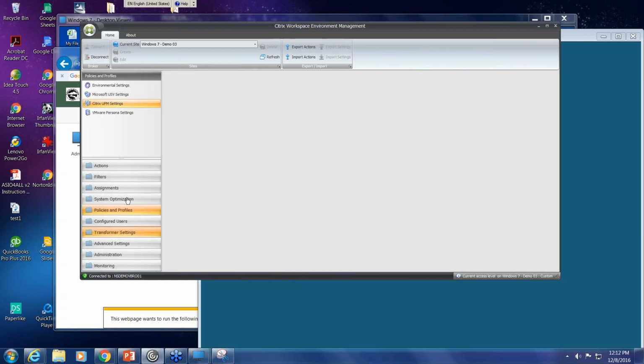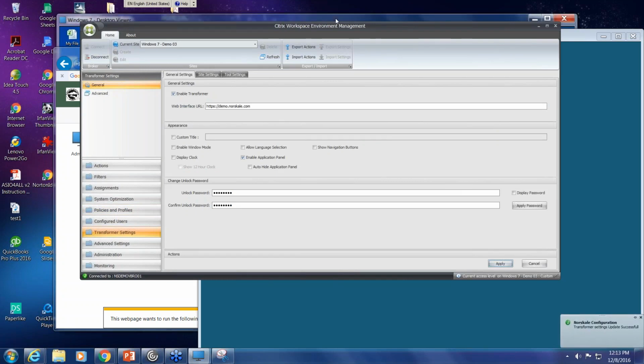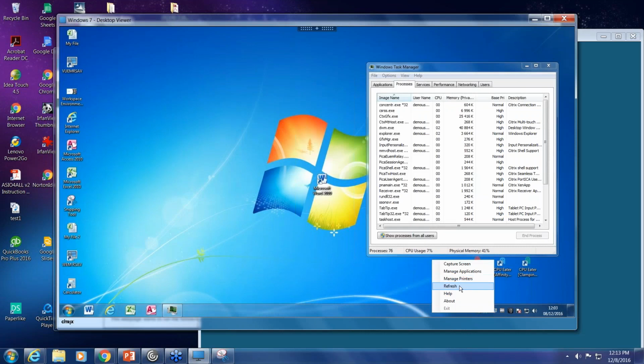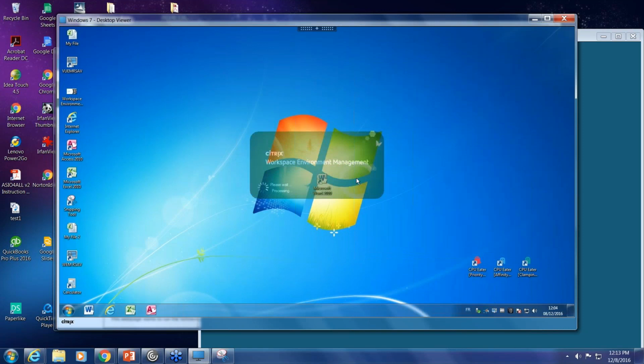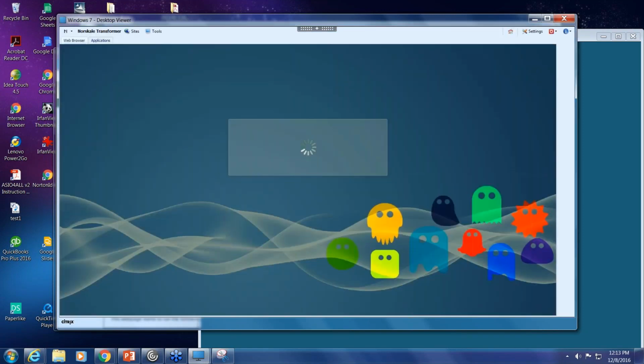I mean, we didn't talk about Transform at all. It's another little utility that's in here that can turn a system into a kiosk mode. Just to give a quick example here. What it does is it gives you the ability to change this into a thin client. So you take a Windows box, install the Workspace Environment Manager on it, and then you could turn it into a thin client like this, so you only see what you want the users to see.